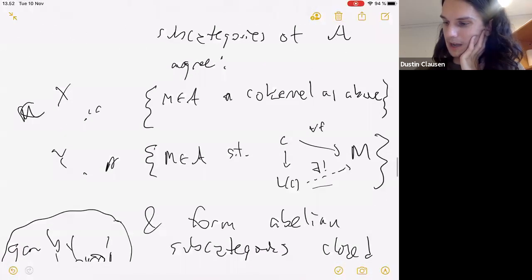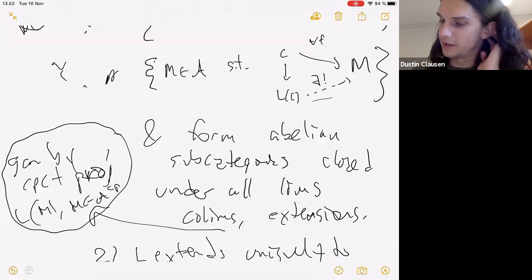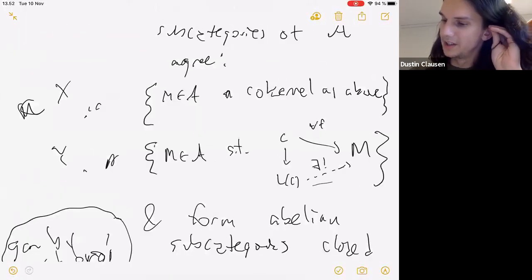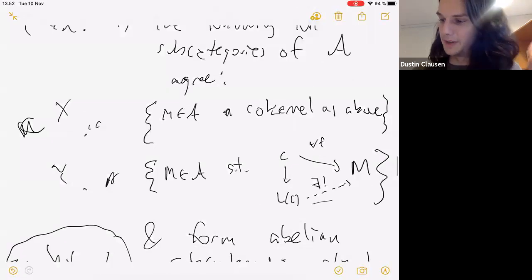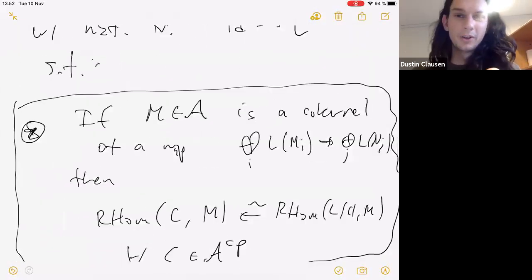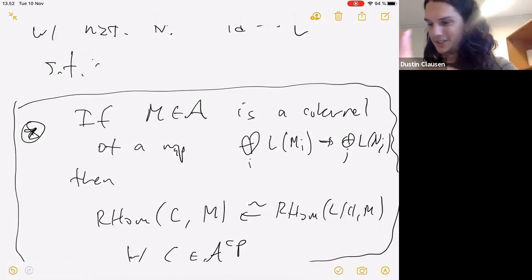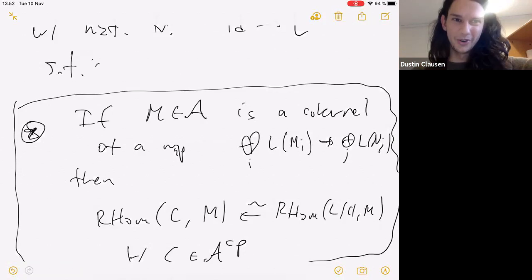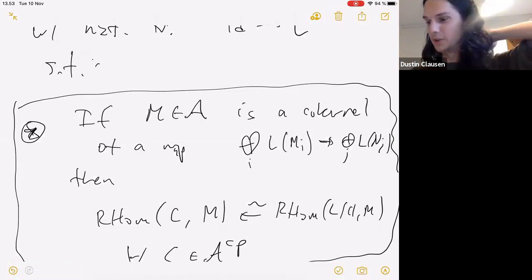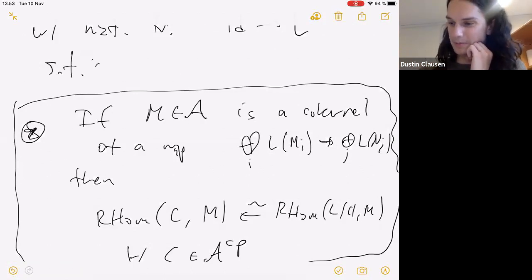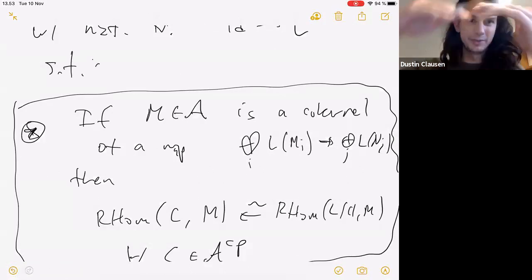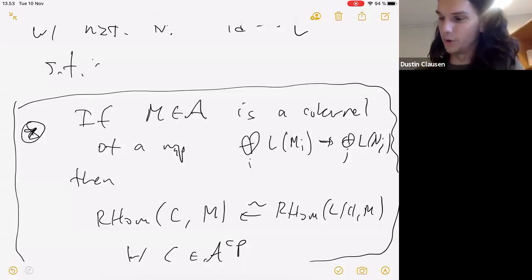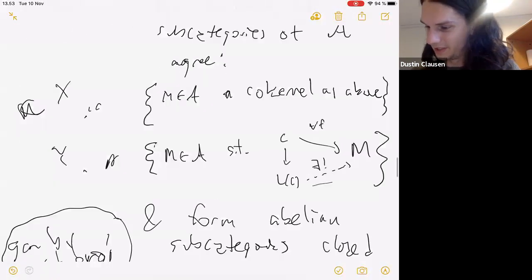Why are they abelian subcategories, or why are they closed under all colimits, for example? It's not quite obvious from this description. I mean, it looks like this description is closed under all colimits, but you really do need to check that if you make a map between two such things, you can lift it to the terms defining the co-kernel and then take the co-kernel there. But you can do that essentially by the mapping property you have on the level of compact projectives. You can always make enough lifts to argue that a co-kernel of things of this form is also of this form. So that is the essence of this here.